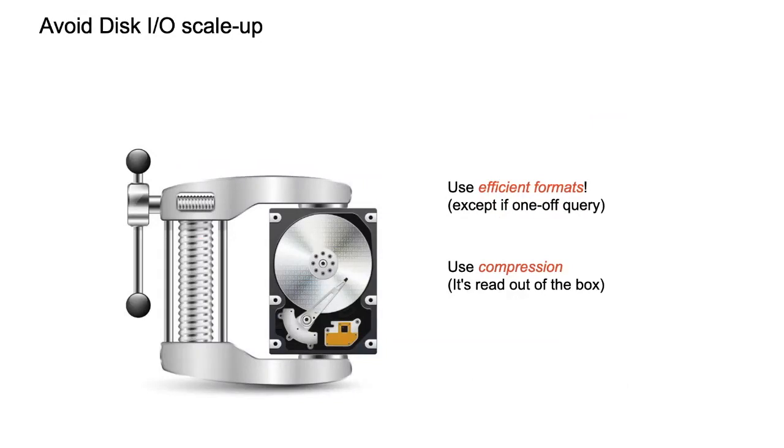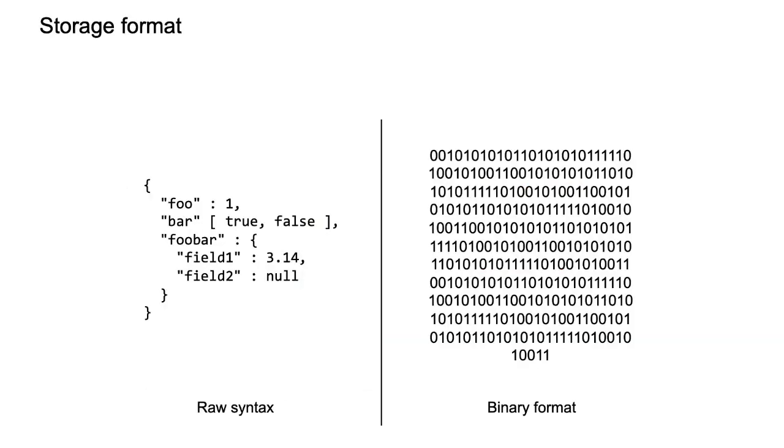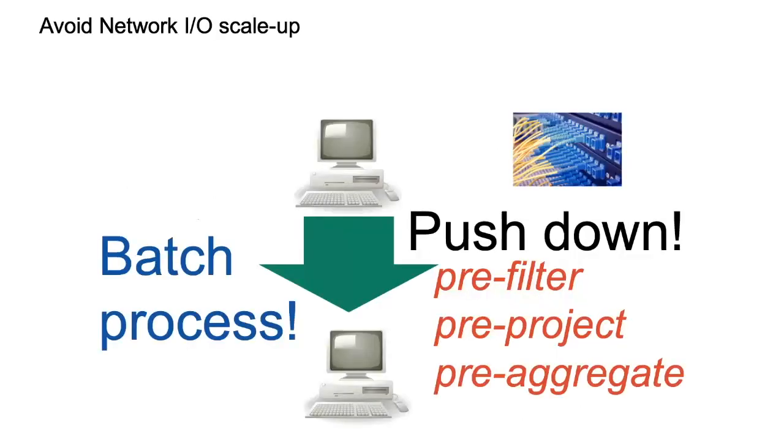Then how do you avoid disk I/O? Well, this is things you already know. Use efficient formats. If you have valid JSON, it's probably a good idea to convert it to Parquet. And you can use also compression. There are versions of Parquet that further compress the columns. And by doing that, you avoid disk I/O because you have less bits to read, right? So these are also ways to be better. You can also use a binary format rather than raw syntax because you can probably get more compression in a binary format, right? But very often the binary formats have schemas. This is how they manage the compression. If you don't have any schema, then sometimes you're stuck with the text syntax.